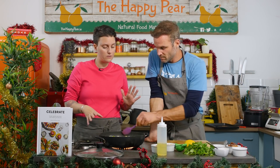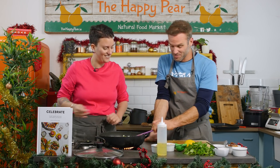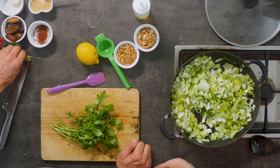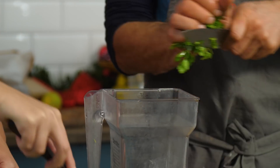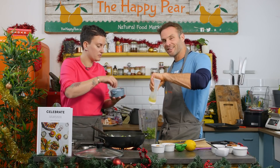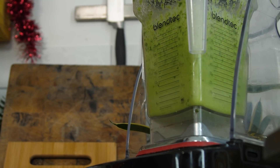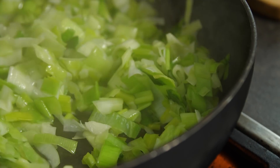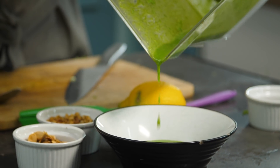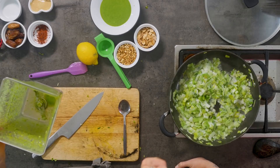While the leeks are cooking down, we're going to prepare the herb oil that's going to go on our crostinis. We've got some parsley — add it into the blender with a pinch of salt and squeeze in a bit of oil until you're happy, then give that a whiz. The oil comes out super green and zingy — a great bang of flavor with a lovely note of salt and garlic. That's really going to add a pop to this dish.